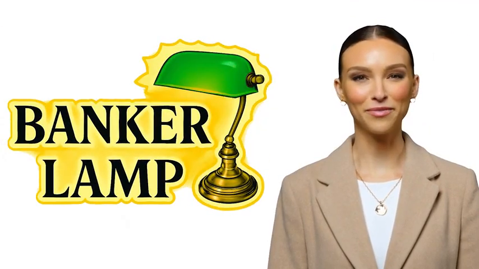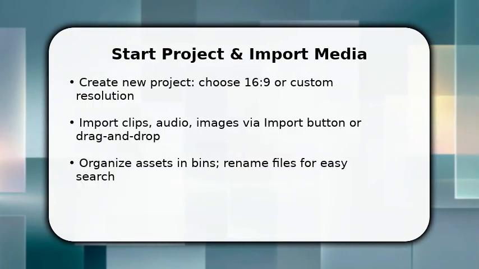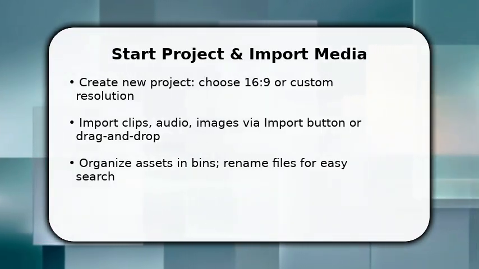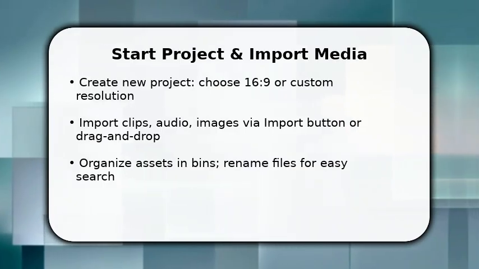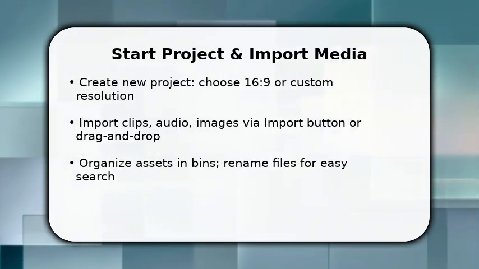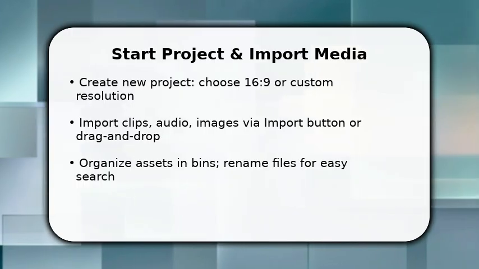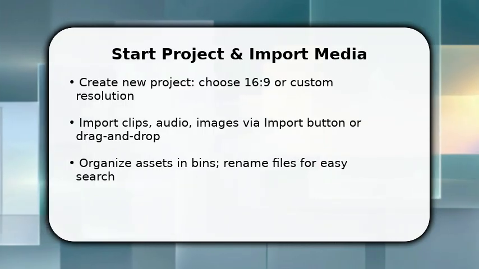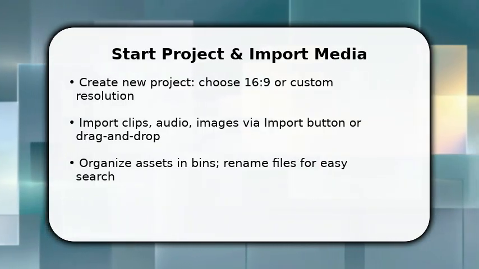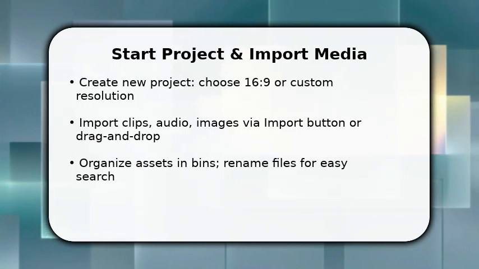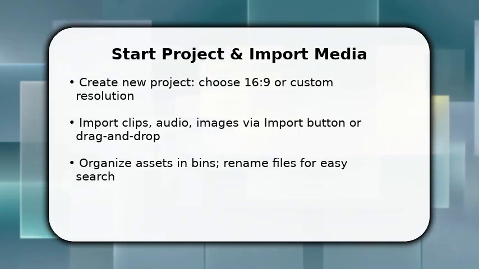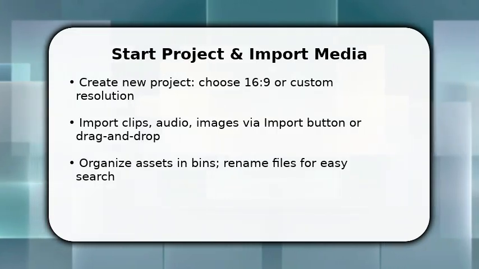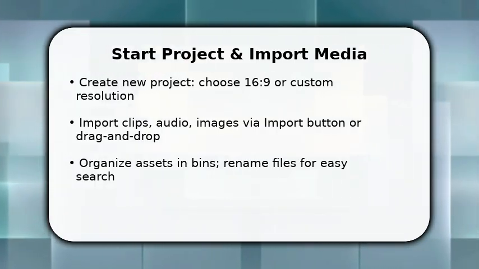Please enjoy the video. You begin by creating the project with your target resolution and frame rate. Once done, import all clips, music, and graphics by dragging them into the media panel or using import. This keeps things fast. Make sure to rename important files and group similar assets into bins so you don't search mid-edit. Next, drag your main clip to the timeline. Trim the in and out points immediately to focus on primary content. These first actions set pace and prevent messy timelines later.